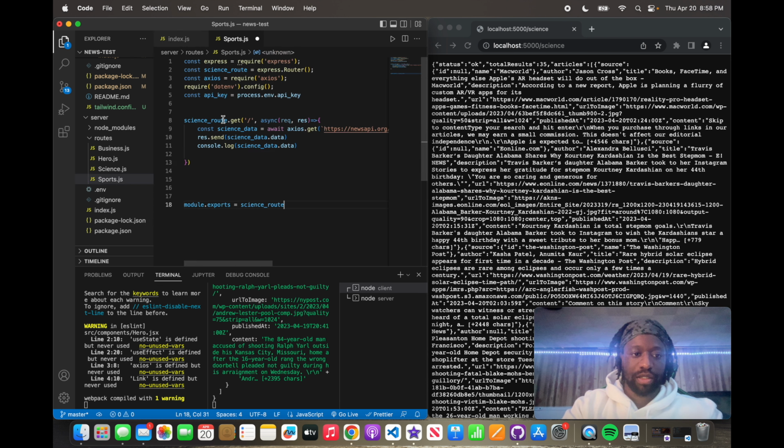Is that what we called it? Business data. Yep. Const business data is equal to await axios.get, and what was the localhost? http://localhost:5000. Remember, it's /business, right? /business. Okay, so that's pretty much that.